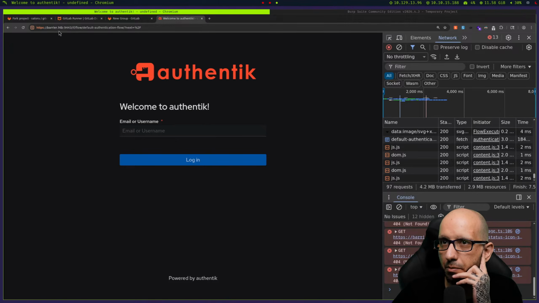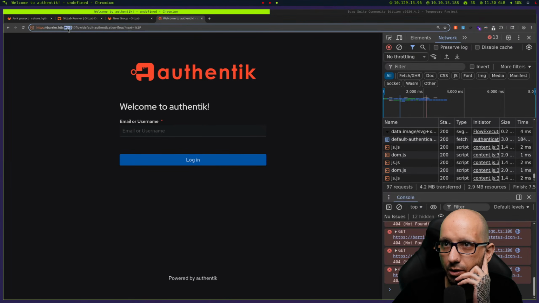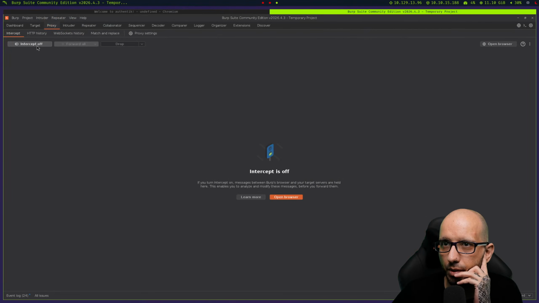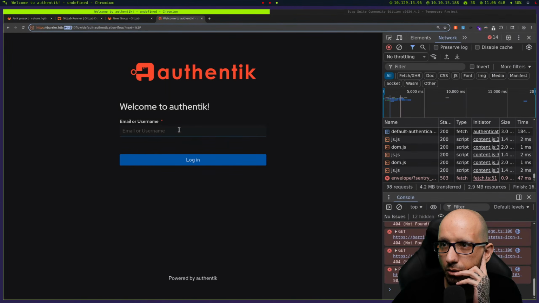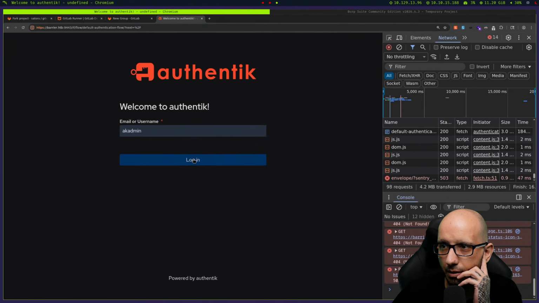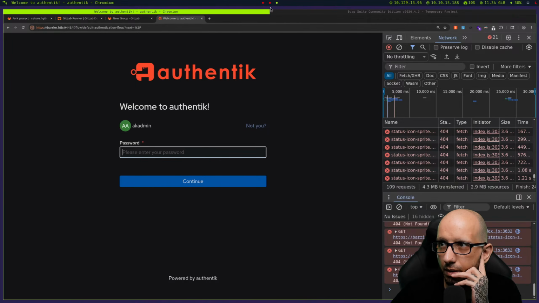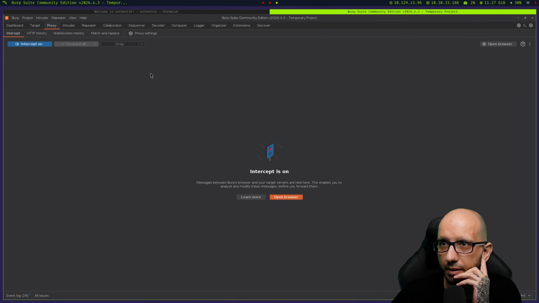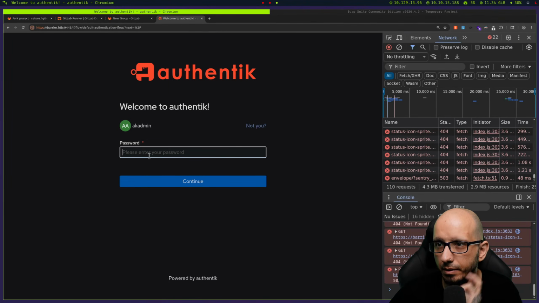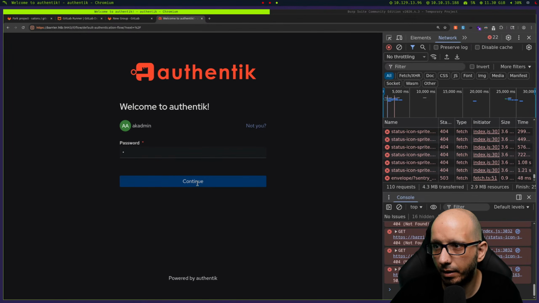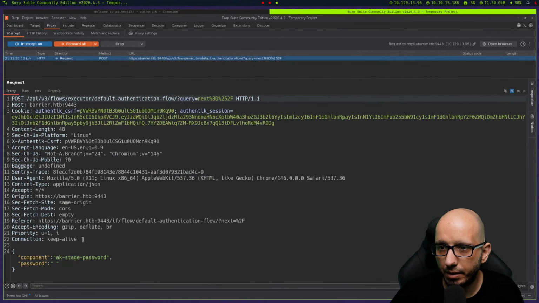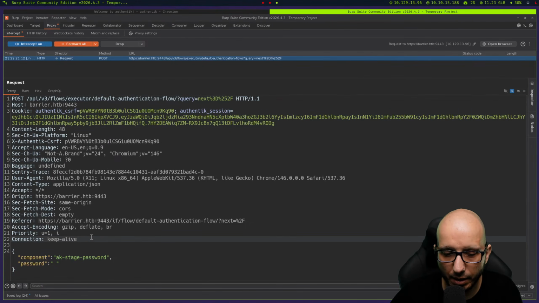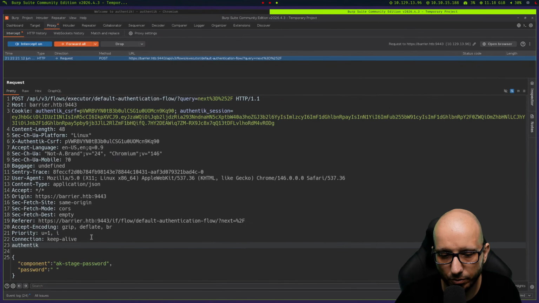Let me do the same with the other ports. So there are two different ports. Let's see the nav and then the SSL one. So let's do the first step here. Alright, so now we open the interceptor and put whatever here. It captures it, and do I still have the... No.